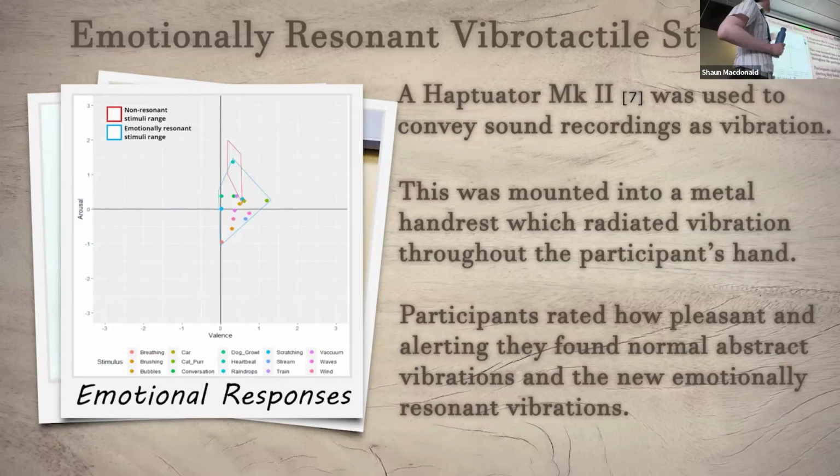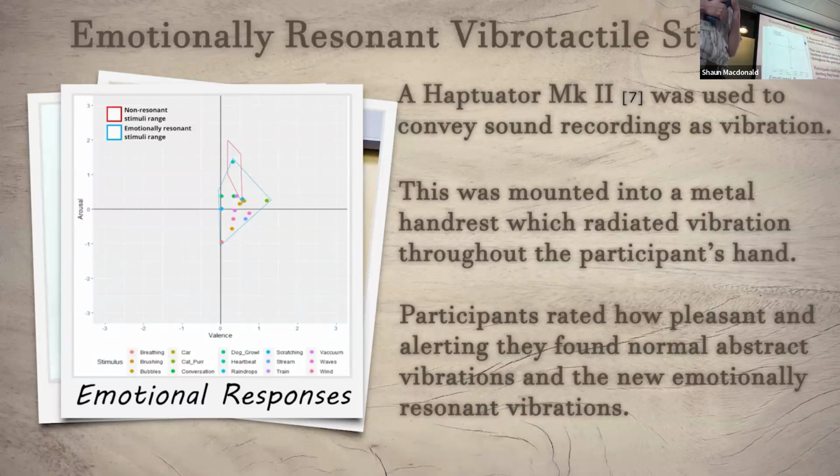And then valence is a pleasantness to unpleasantness scale. So this is pleasant, this is unpleasant. And you can see different cues mapped around here. Like, here's cat purring, which is a little bit pleasant and a little bit physically arousing. And then down here you've got breathing, which was not very pleasant because people thought this breathing felt phlegmy and ill. But it did evoke breathing. People did recognize it as breathing. They just worried about the guy who was breathing.